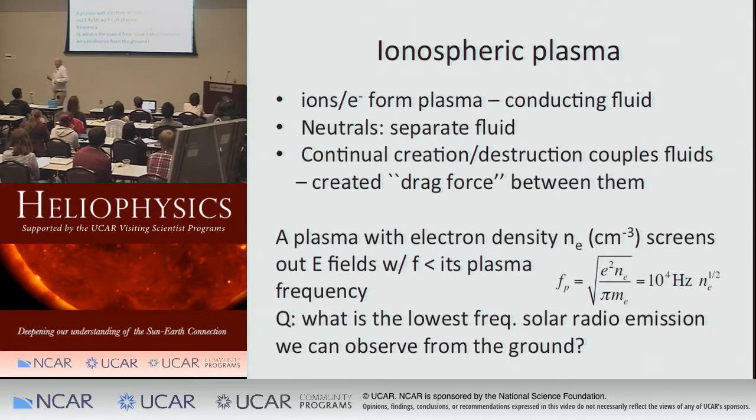Now, the number density of electrons in a piece of metal is much higher, which explains why metal is shiny. The visible photons see this metal surface, and they think they can't get through. The plasma frequency is too high, even for 10 to the 15 hertz oscillations. The electron density in the corona, the ionosphere, is much lower.